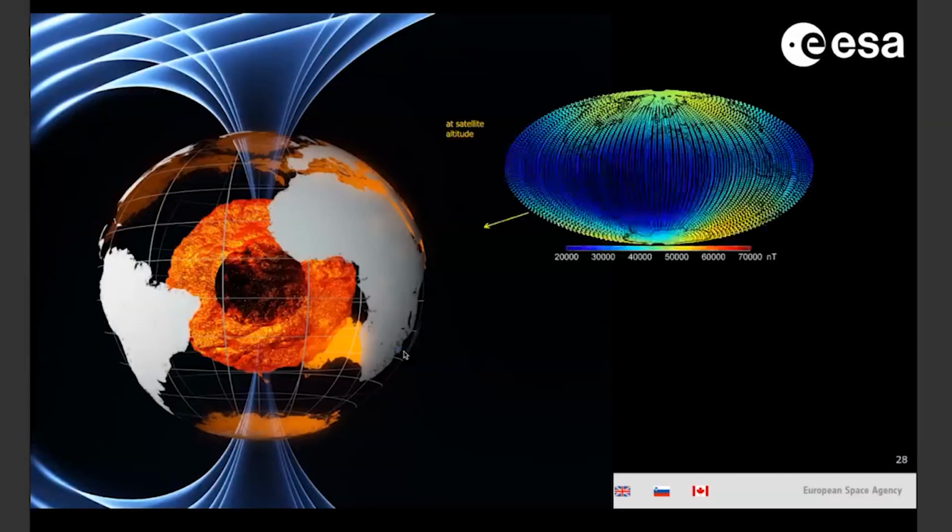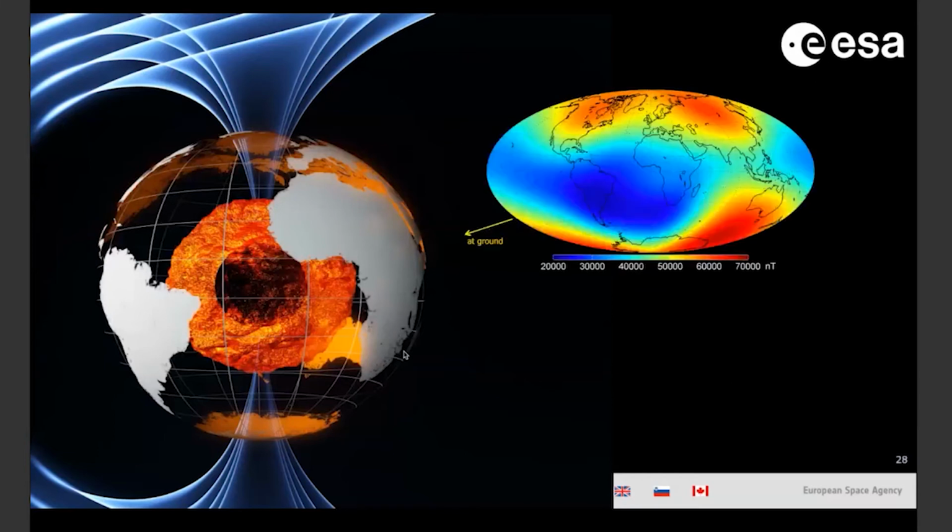What we then do with this space mission is that we measure the magnetic field at the satellite altitude, a few hundred kilometers. We then convert that into models about the magnetic field. This is what we see here. By the way, the unit of magnetism is actually Tesla, or nanotesla, after Nikola Tesla, who started to use it. And you can basically see here that the magnetic field is not the same all around the planet. You can see the areas in red where the magnetic field is stronger relative to the areas where it is blue. And the dynamics of this is actually not small, it's more than a factor of 3.